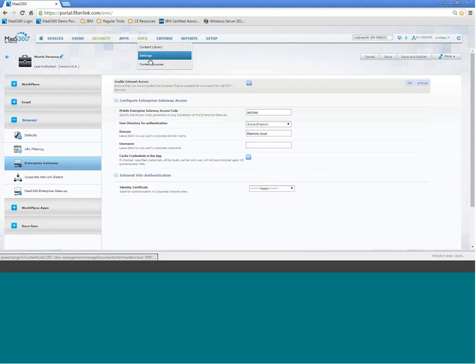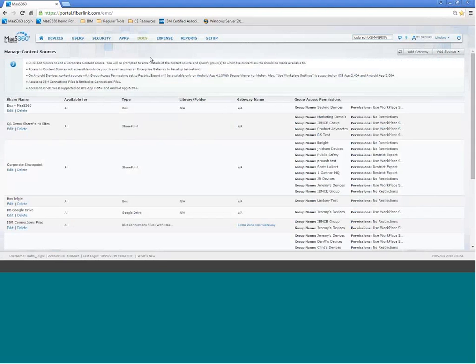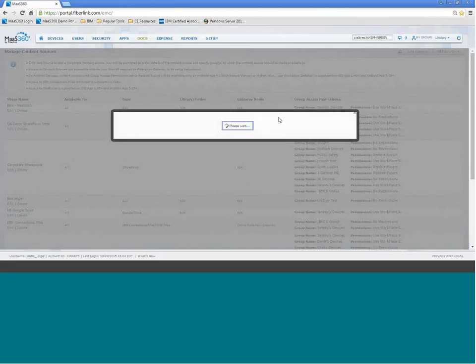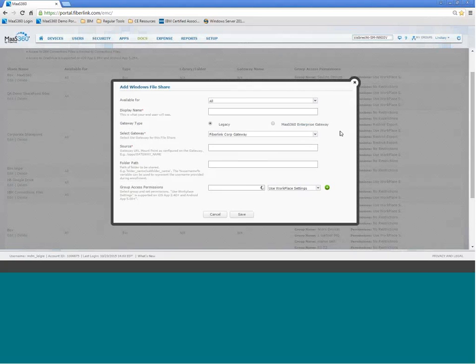We could also leverage the Mobile Enterprise Gateway as a content source for document resources. So if you wanted to provide access, for example, to a Microsoft SharePoint site or a file share on your Windows system, we can leverage that Mobile Enterprise Gateway to deliver that access in our container. And the nice thing is that that falls within our security of our container, so we can leverage our persona policy that we just looked at with those workplace settings to extend that to your document sources.